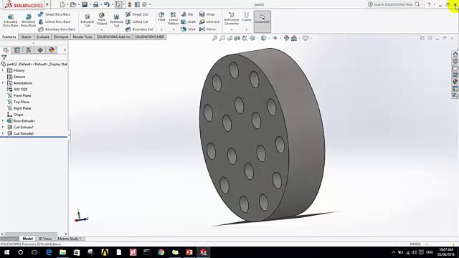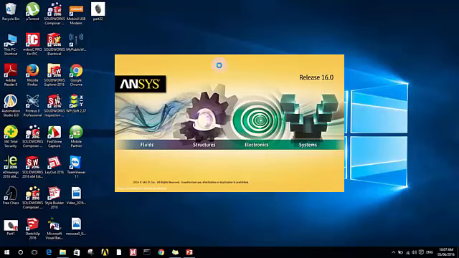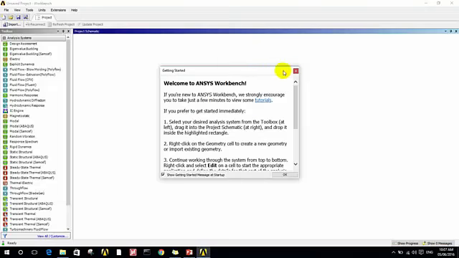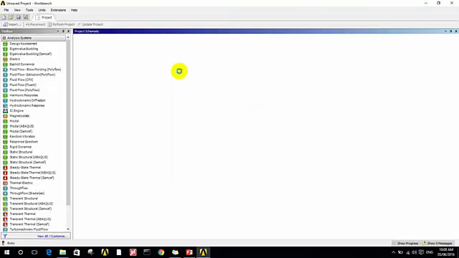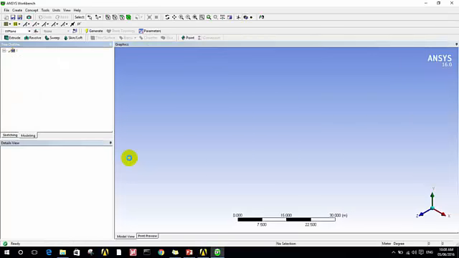Okay, let's close SolidWorks to have more resources on this computer. Okay, now I will open the geometry using Design Modeler. It's an Ansys solver used to design, but it's not so good, so few designers use it.